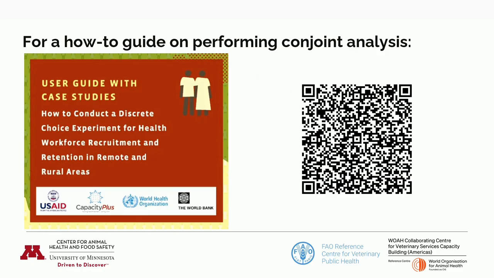If any of you are interested in reading more about conjoint analyses or perhaps running your own, this QR code links to a user guide put out by the WHO on how to perform conjoint analysis. And as you can see, they actually do call it discrete choice experimentation, but it is the same type of analysis.